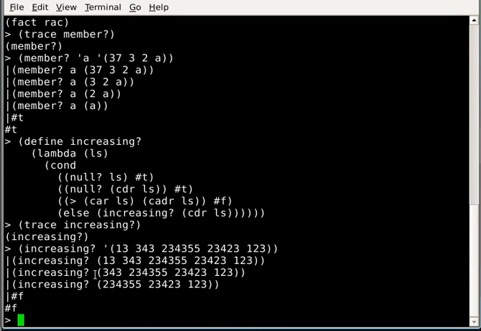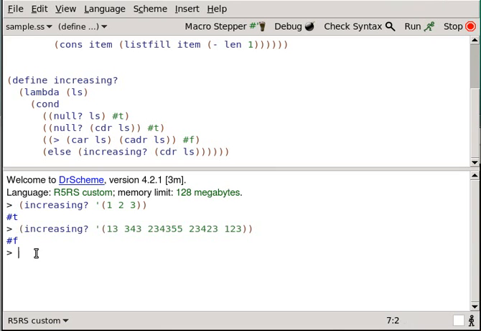It cdrs on down till it gets there. It compared those two, and it said no, that 123 is less than 234. So that is obviously not true. Alright, well, I hope you understood those two functions.